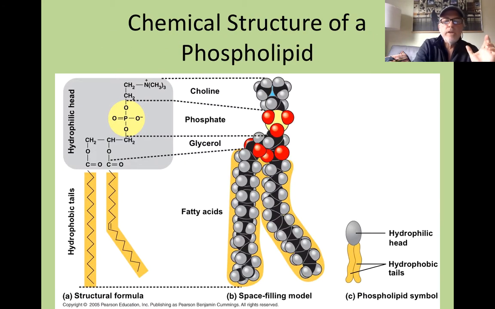Here is a more detailed look at the phospholipids. Here we have a schematic representation of it. Here we have a representation of the actual atoms that are in it. And then here is a structural formula, as it's called. And what I want you to notice is that there's a 3-carbon chain in here called a glycerol. And on one of the carbons sits the phosphate. And on the other 2 carbons sit the fatty acid tails. The phosphate attracts water, and the fatty acid tails repel water.